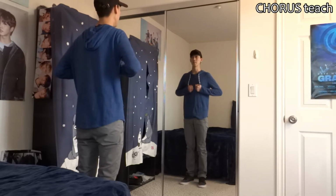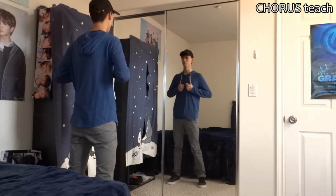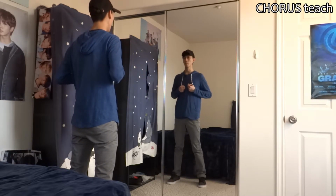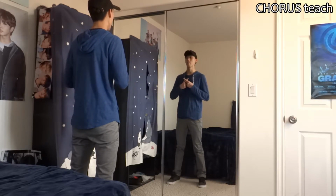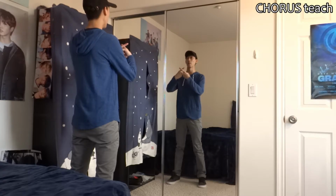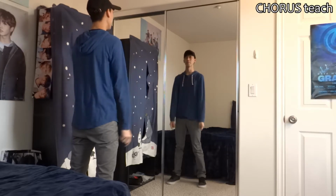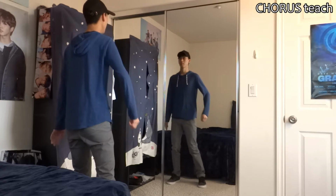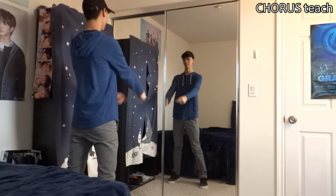So after you go here, michin, and then go out, in, and then on count 8, you're gonna step with the left foot, and then the fist will come out again, and to me, it looks like from the stage that they then have their fingers out like this, kind of making an X, and then bringing it forward. Okay, so again, that's 7 and 8, kind of like that.